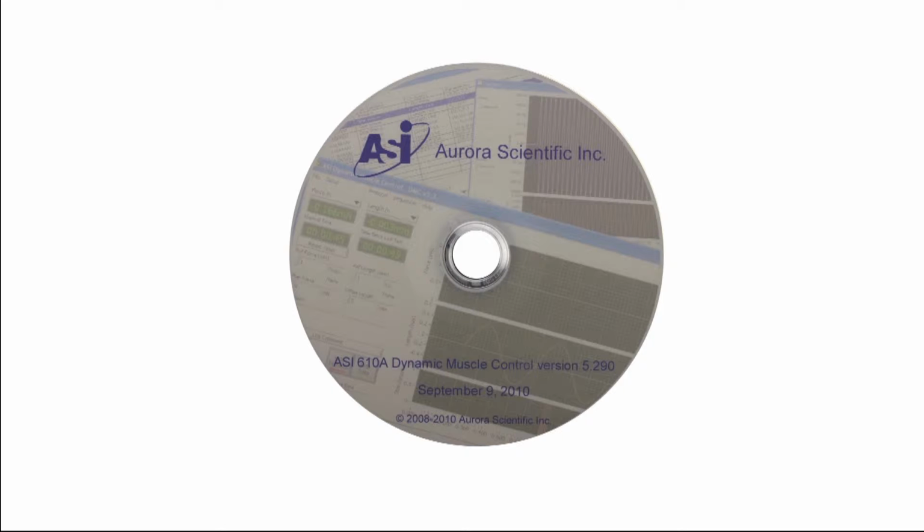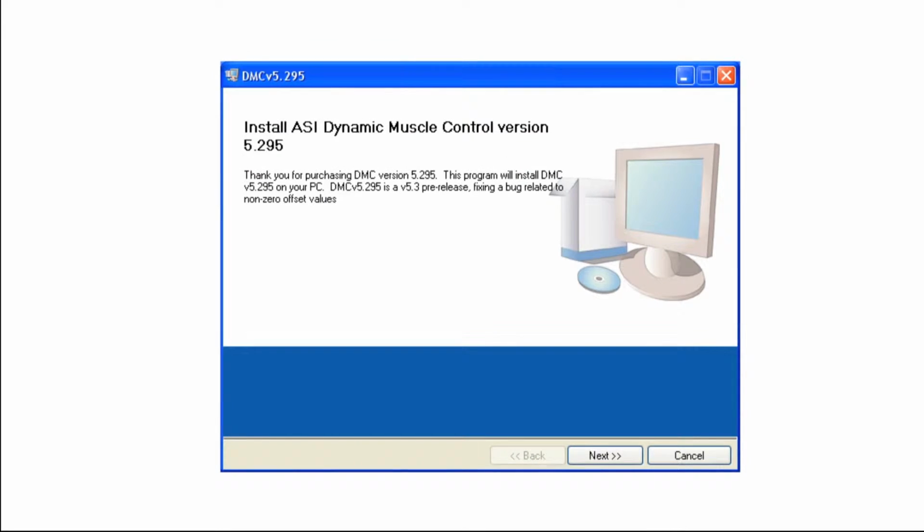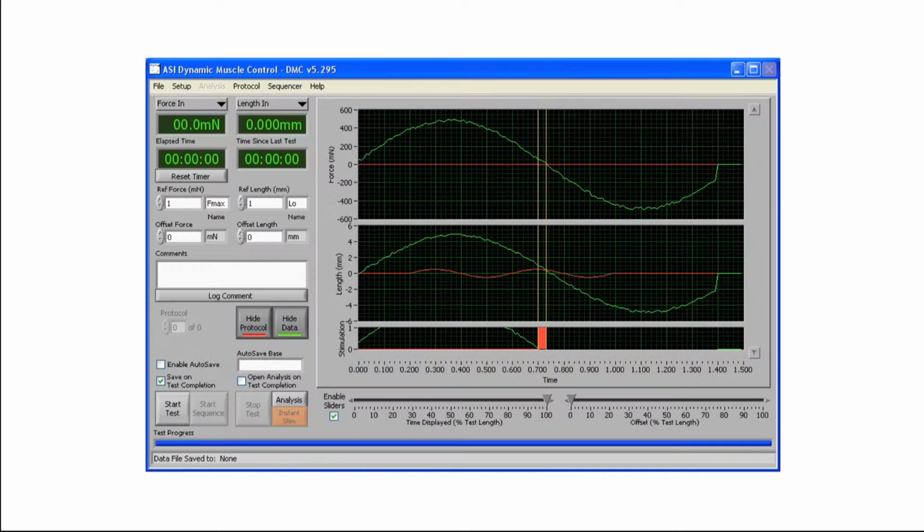The software is responsible for allowing the user to acquire the data accurately and send command signals to the experimental instruments. Follow the on-screen wizard to complete the automated installation process. The CD also contains all the drivers required for the National Instruments data acquisition card, which had just been installed. For more on using the DMC software itself, please see our videos on licensing and the introduction to dynamic muscle control.